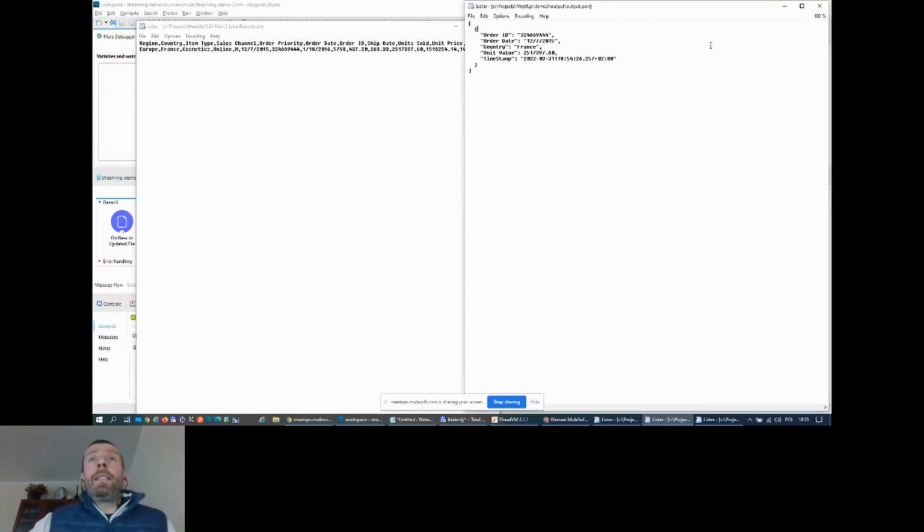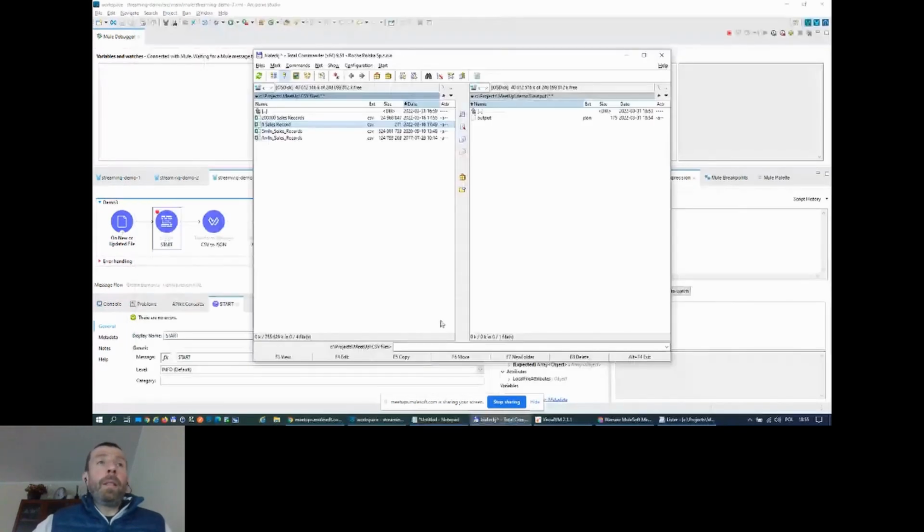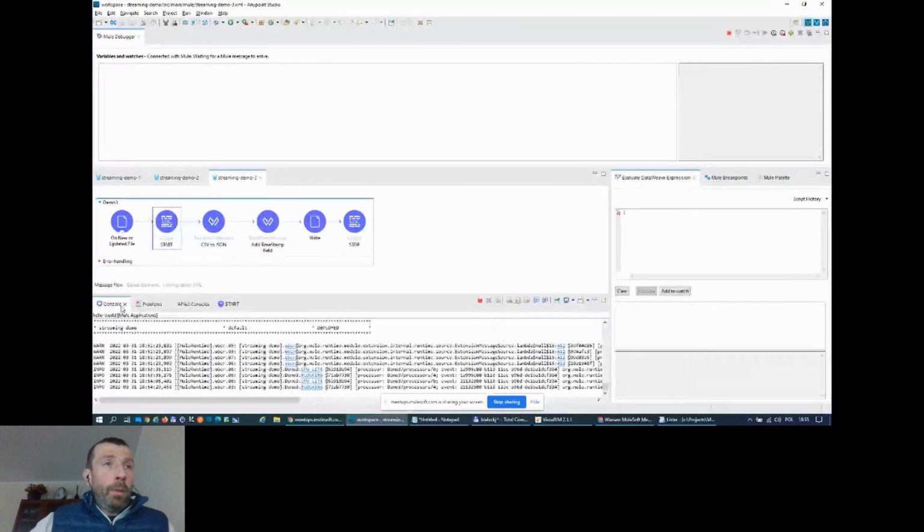And now let's see what the impact on memory is when we are processing large files. I will remove this. Oh, this is a good opportunity to show you what we had not before.